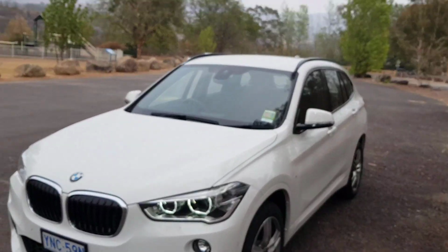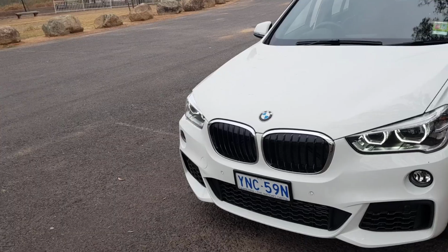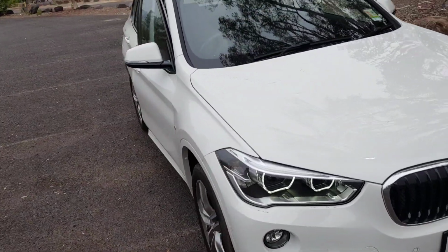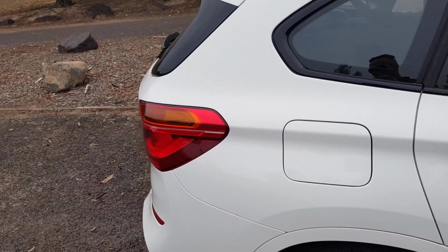This car doesn't have paddle shift. Now, some people don't care about that. I personally do, but if you're one that never uses paddle shift anyway, then you wouldn't need to get paddle shift. Now again, you could option this car up to get paddle shift, but because you're looking at the absolute base model here, and you can hear, I'm not sure if you can hear it, it's very quiet, it's running at the moment.